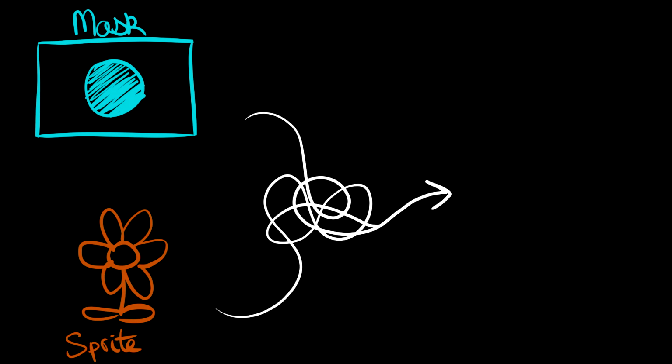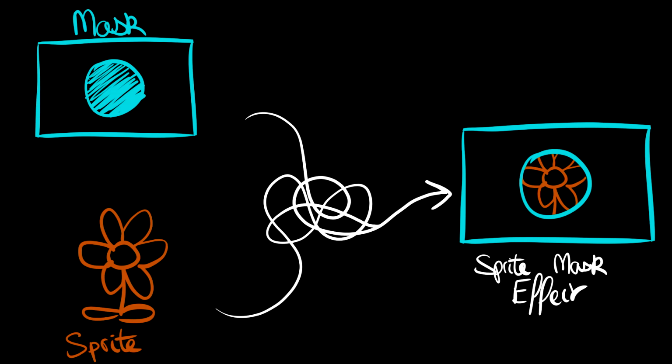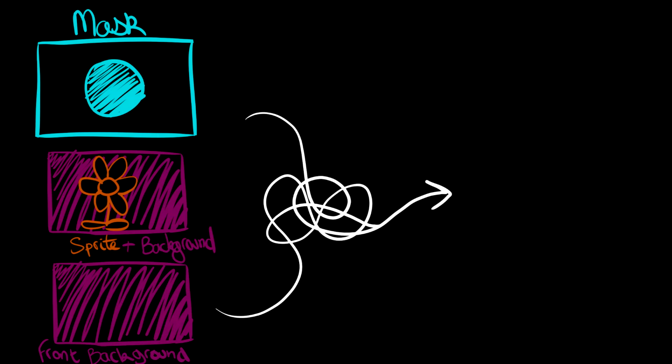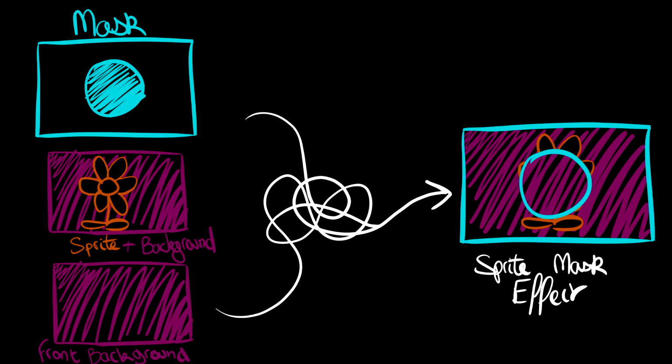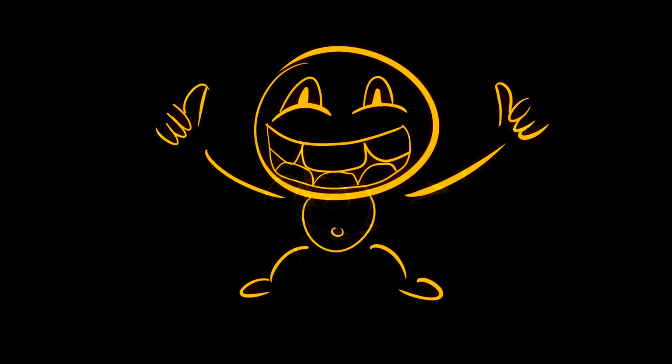This video will teach you how to hide a sprite everywhere except on the mask you designed. But you can use it to show an image only on your mask by using the same effect on the background. At the end of this video, I will even show you a more advanced example of this effect with a top-down view game, so stick till the end to see this. Without further ado, let's go straight into it.